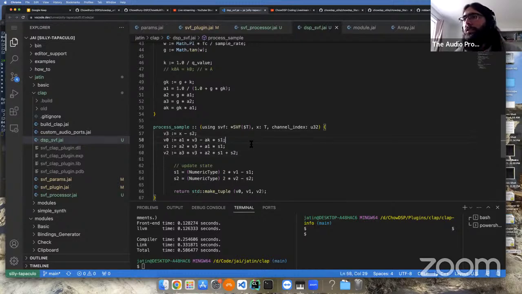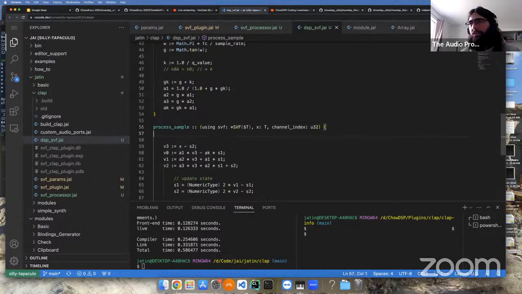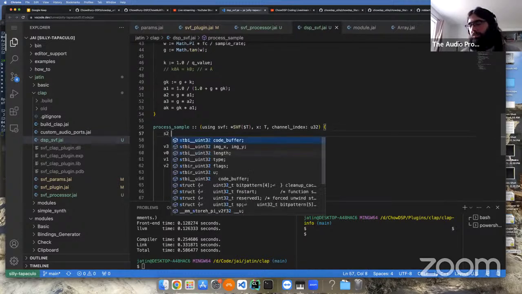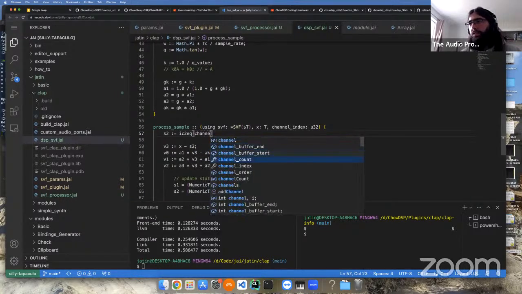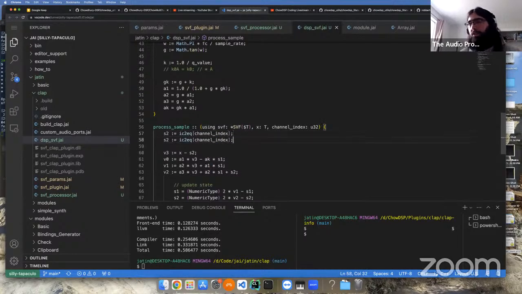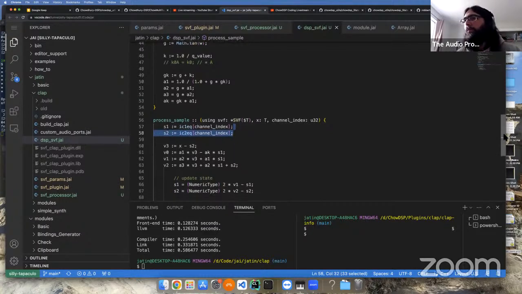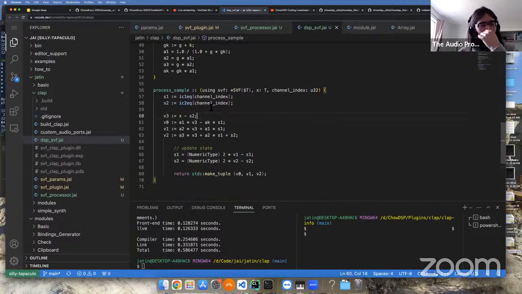All right, so we've got some state. Okay, so S2 should be equal to IC2 EQ indexed at channel index. And same thing for S1. Oh, you know what? We actually want a reference to that thing, don't we? Well, maybe not.